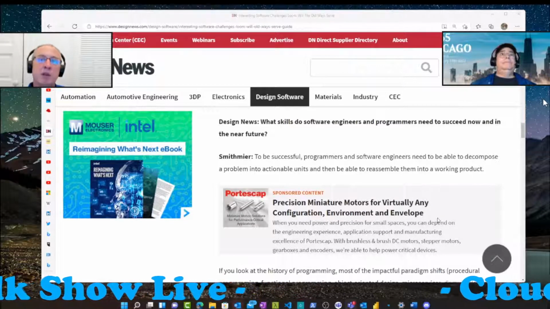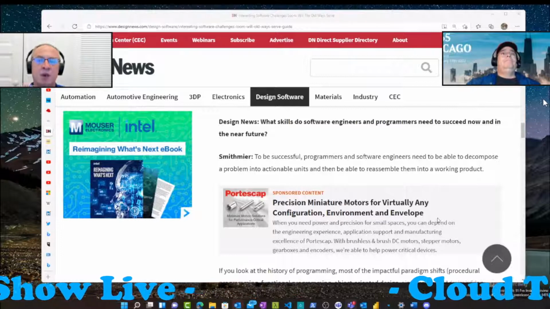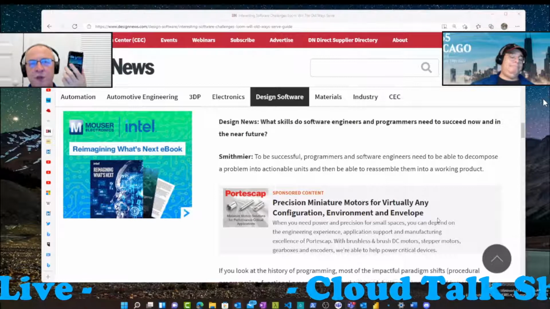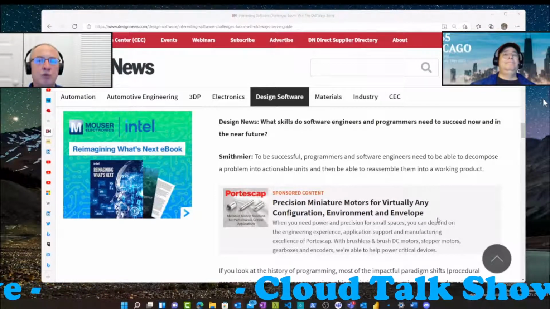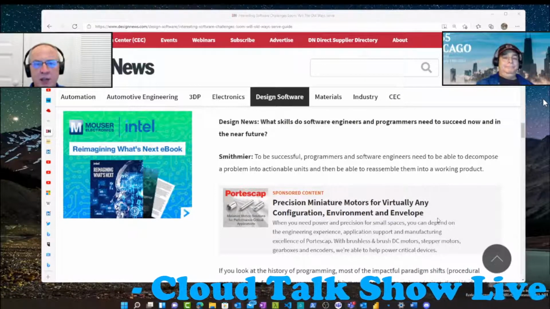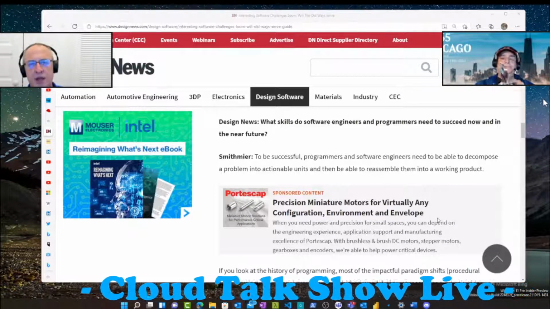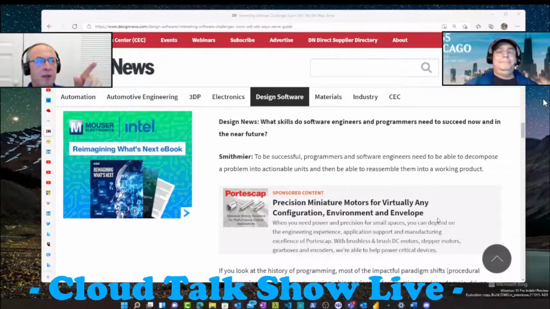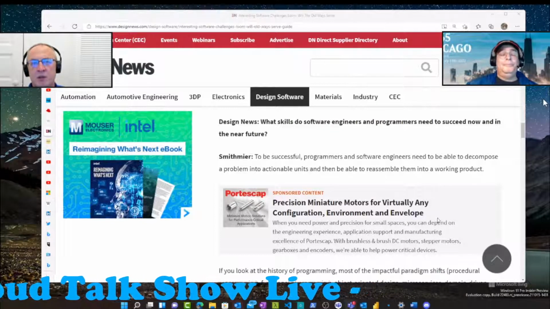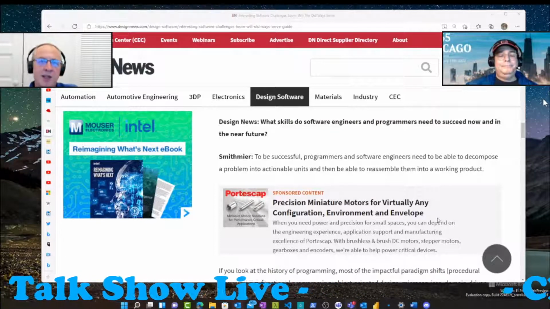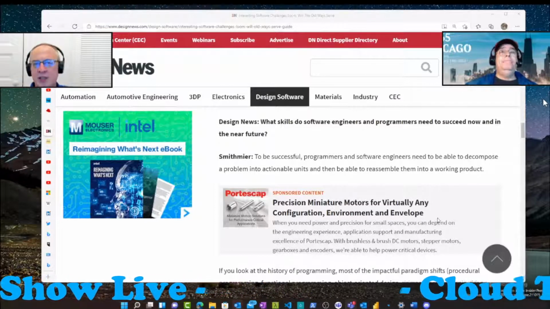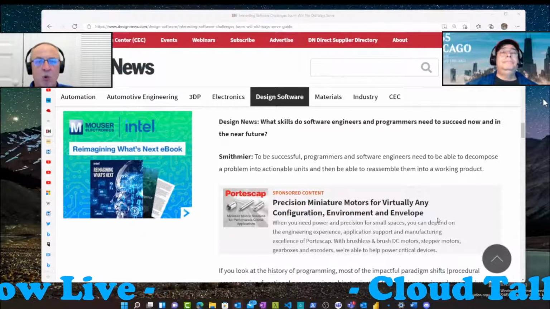Right. And that's what edge computing is all about. Everyone that's watching us has an edge device, right? Your phone is an edge device. It's a computer that's close to where the action is happening. That's really what an edge device is. So when we're talking about edge, that's what we're talking about. Decomposing a problem into smaller pieces is what the cloud's all about. We want to be able to scale horizontally, not scale vertically, not scale up the machine by making it bigger. Excellent tip. Scale out by adding more.